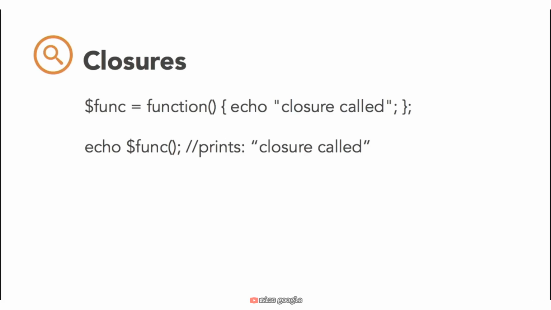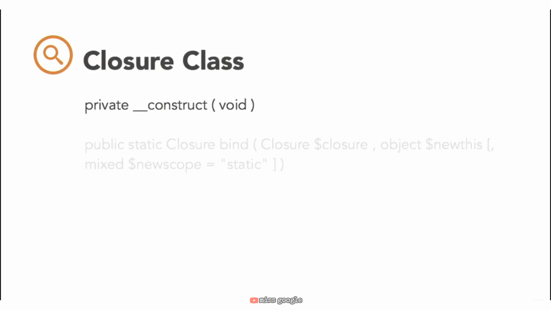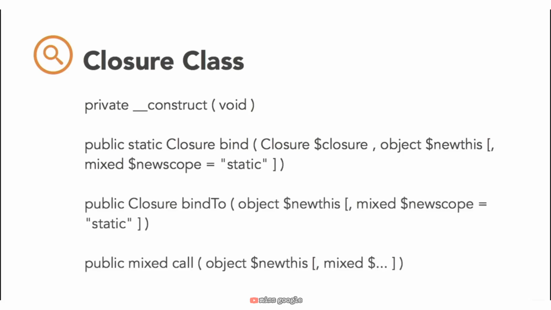You may be familiar with the concept of closures from JavaScript. In JavaScript, however, they are a slightly different concept, so you'll have to keep these two ideas separate. PHP has a closure class that gets returned internally when we create an anonymous function. So in our earlier example, we actually return a reference to a behind-the-scenes created instance of the closure class.